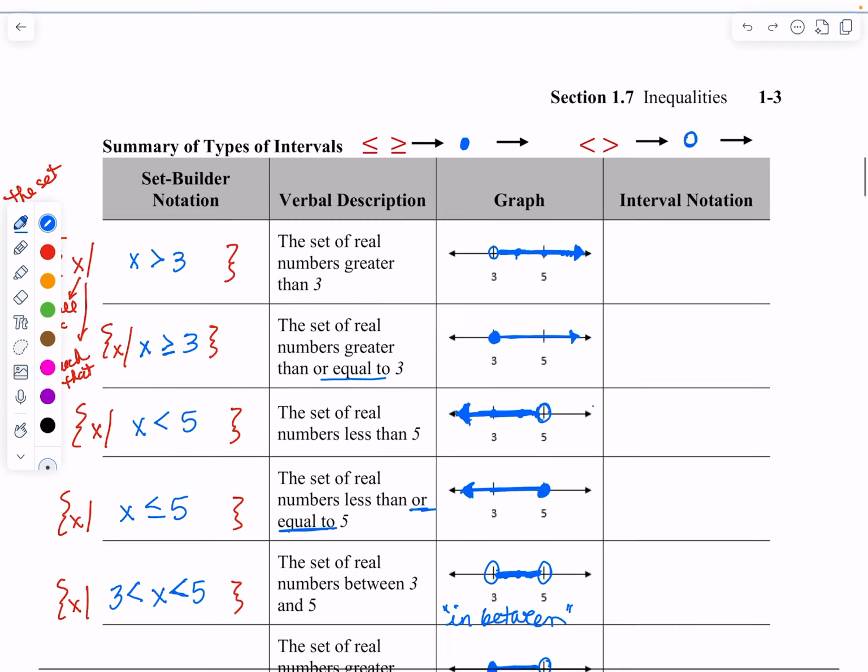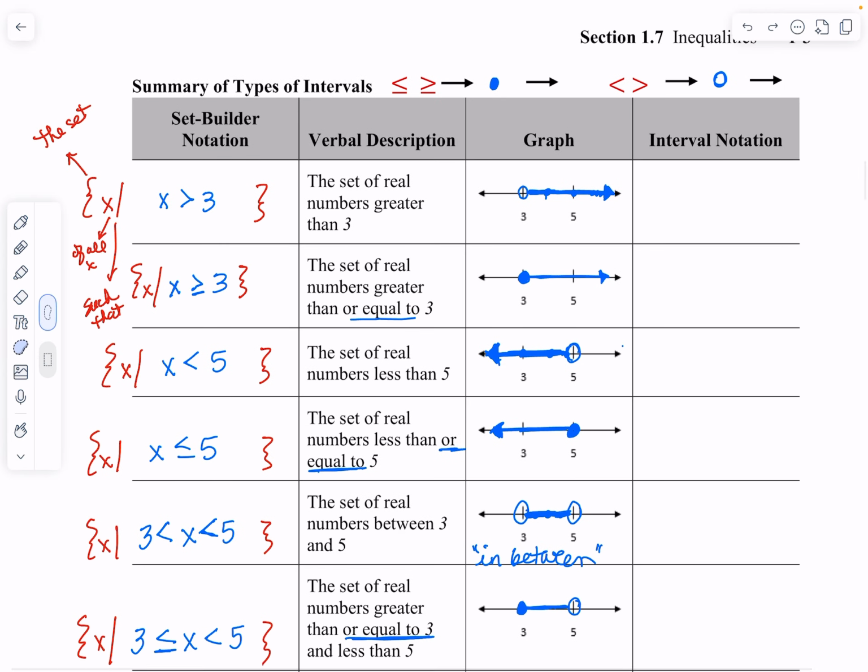So I want you to imagine, we're going to start with this second one. I want you to imagine that this is a railroad track, and we're walking on a railroad track. Don't ever do that in real life, right? Don't walk on railroad tracks. But if you could see me, I've got my little fingers doing the walking on that railroad track. We're going to start on the left and head this way. We're going to write down the first number that we get to that is shaded. So when we go that way, the first number we get to that's shaded is my 3. So I'm going to write that down.